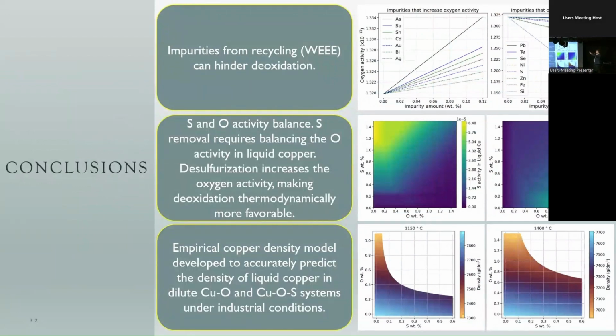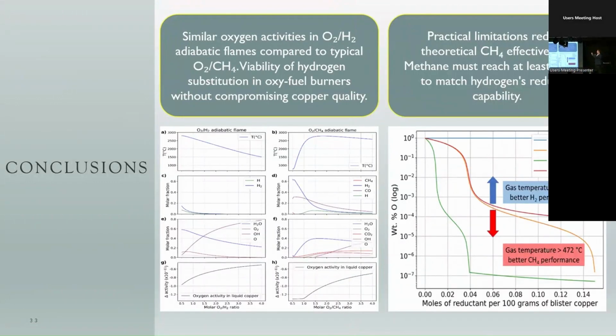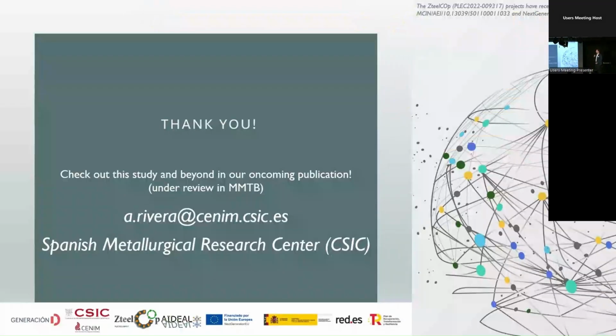So, well, these are just some conclusions of everything that we have exposed today regarding the impurities, the sulfur and oxygen activity, and then the density work that we have done. And finally, the direct comparison between methane and hydrogen. And that was all by my side. Thank you very much. Well, this and some more results that I don't have time for are coming in an upcoming publication in MMTV. And of course, we are open for discussion and for any comments that you have.